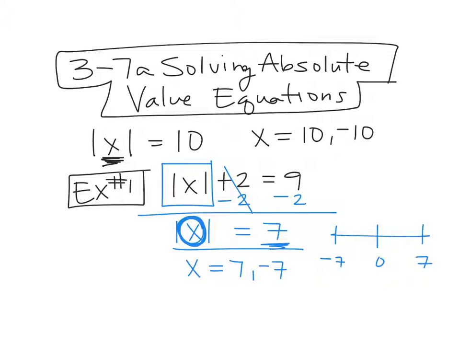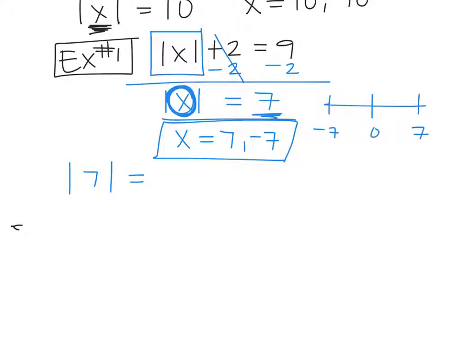Questions on that? Yes. So we're trying to say, what is x? We're trying to solve for x. So if the absolute value of that number... I thought you were doing 1 times 1 plus 2 equals 9. No. Absolute value. Those are the bars. Those are the absolute value bars. Okay, that makes so much more sense. Because that's where the 7 comes in.